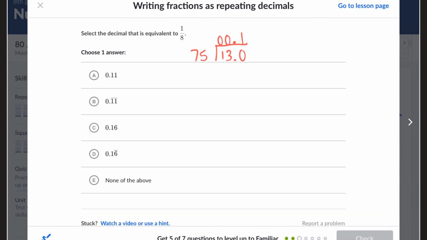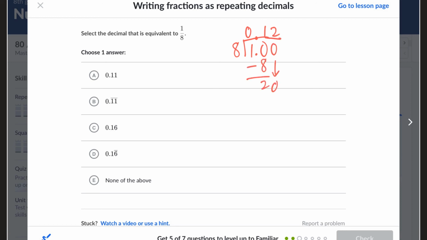1/8. Let's see. I'll erase this, and hopefully you see that all of them just follow the same kind of idea. 8 going into 1, but it doesn't go into 1, and I put a decimal there. 0, 8 goes into 10 1 time. Okay, so far, when I do this, I'm eyeing each of these: 1, 1, 1, 1. Okay, so the next one's going to be quite telling. So that's 8, right? And then this is 2. I got to add a 0. 8 goes into 20 2 times.